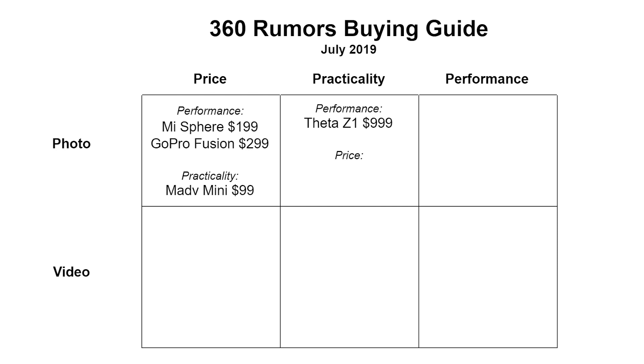The Z1 is a little expensive at around a thousand dollars. If that's too much for your budget but you still want ease of use, check out the Theta series — the Theta V, Theta S, and Theta SC. Between the three, the V has the best image quality with a slightly better lens, but the others are good as well. All three, just like the Theta Z1, can take HDR 360 photos and stitch them in-camera — you don't have to do anything.